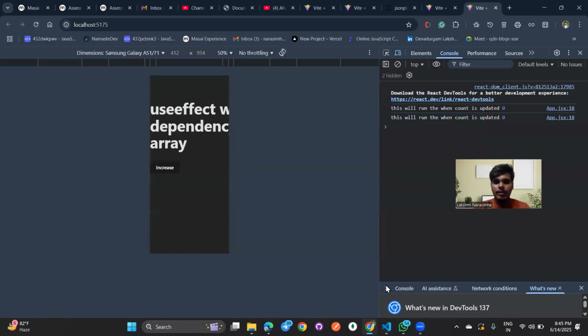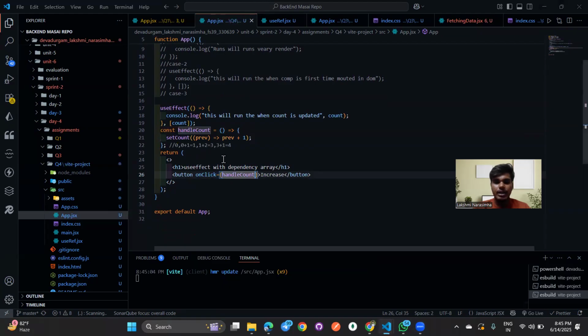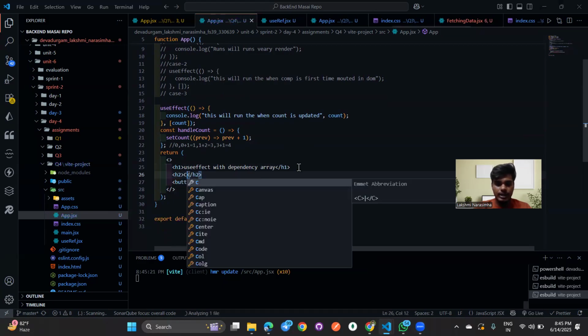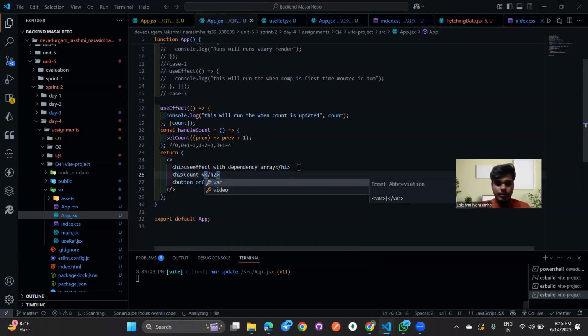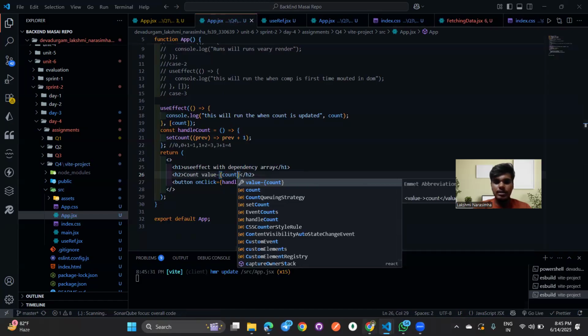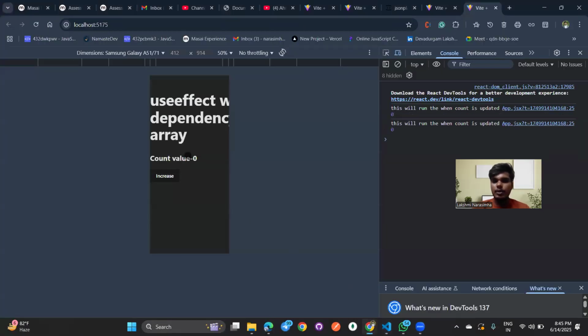When we want to see the count in our UI, we write it out; we can access the count here. So that is the count value equals count. For the initial case, count is zero.